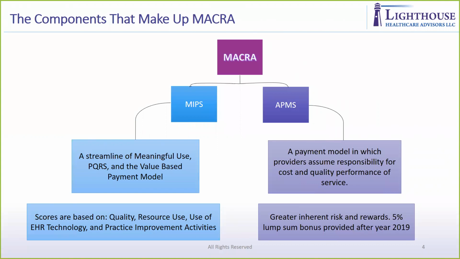Those include the Comprehensive ESRD Care, two-sided risk, the Comprehensive Primary Care Plus, also known as CPC Plus, the Next Gen ACO model, Track 2 and Track 3 shared savings programs through MSSP, the Oncology Care model, Comprehensive Care for Joint Replacement. MIPS is what most providers will fall under.